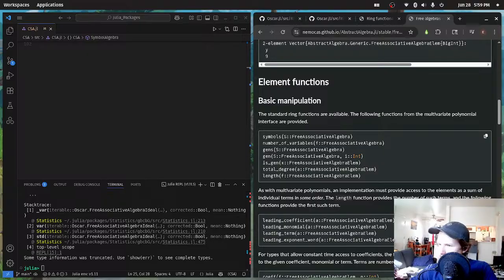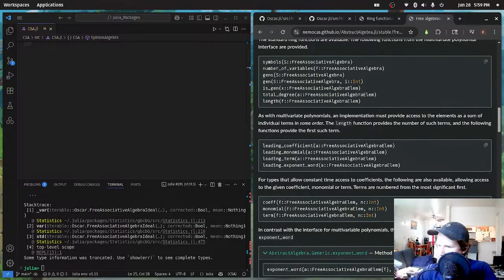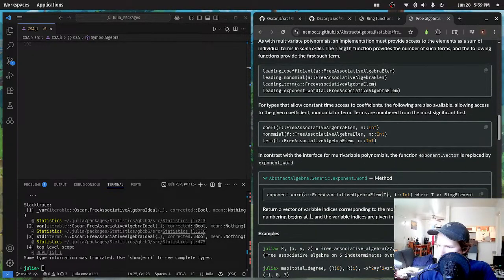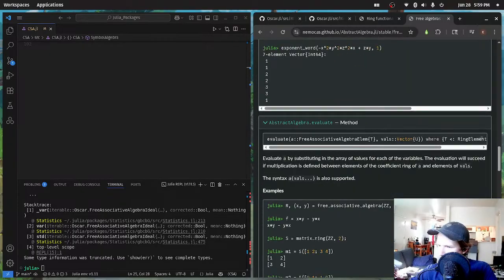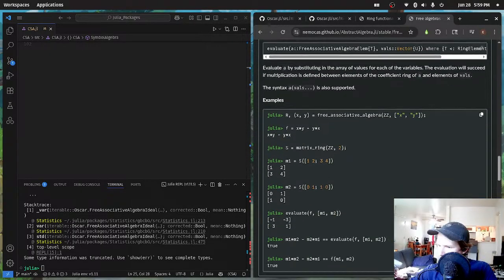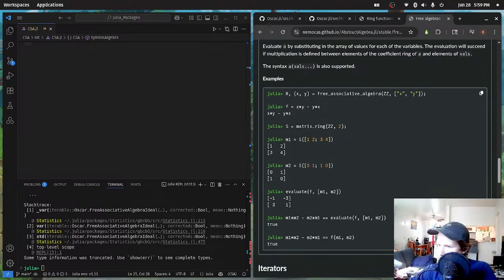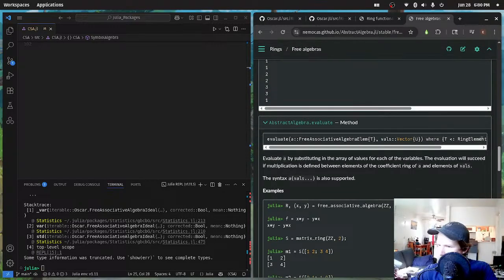So we get functions. If we want to use this free associative algebra functionality, we get functions: symbols, number of variables, gens, gen, is gen, total degree, length, leading coefficient, leading monomial, leading term, leading exponent word, coefficient, monomial, term. Maybe even evaluate.